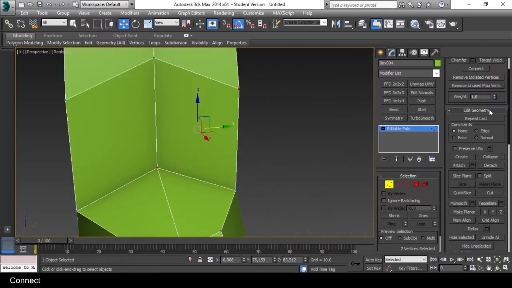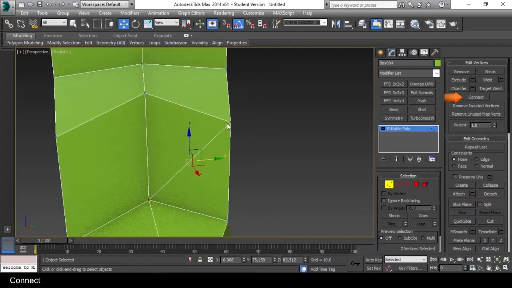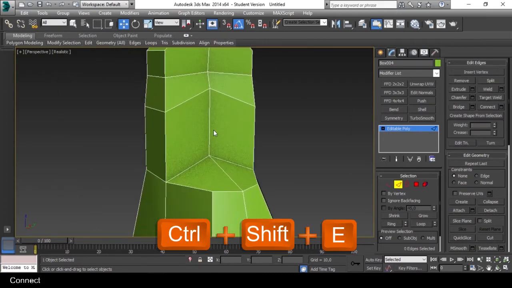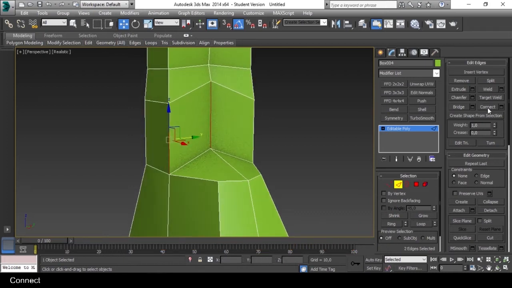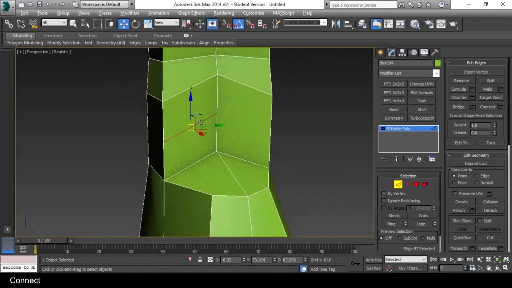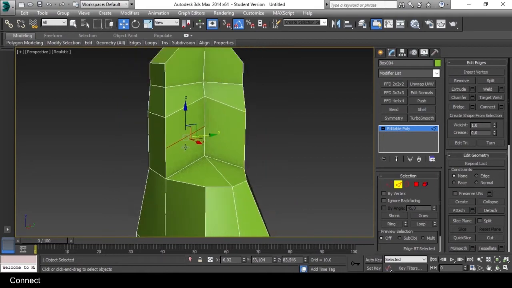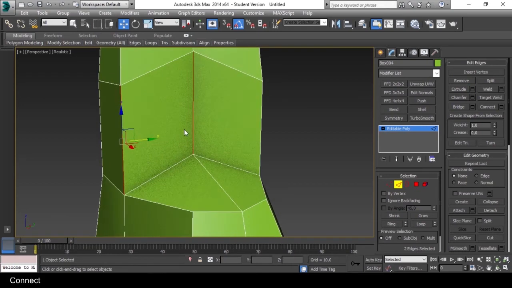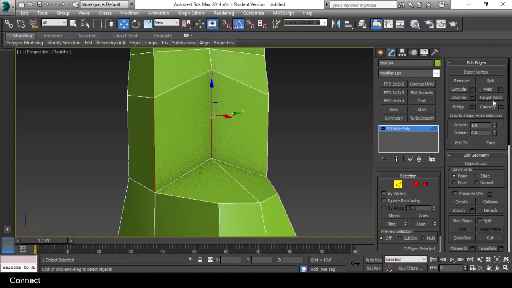To connect two vertices on the object with a line, select them and hit the Connect button. My shortcut for Connect is Ctrl-Shift-E. Connect is possible for edges also. It creates an edge connecting the two selected edges by their midpoints by default. You can set up the number, position and alignment of the connection lines in the Settings dialog.